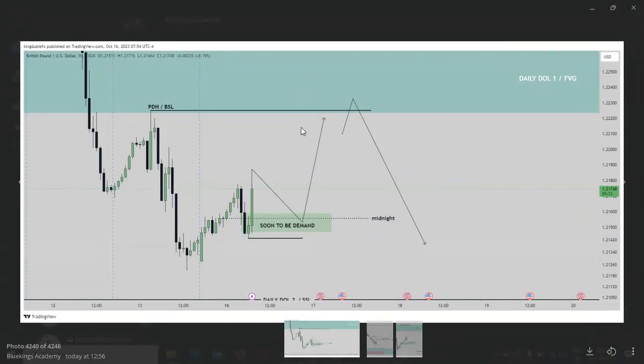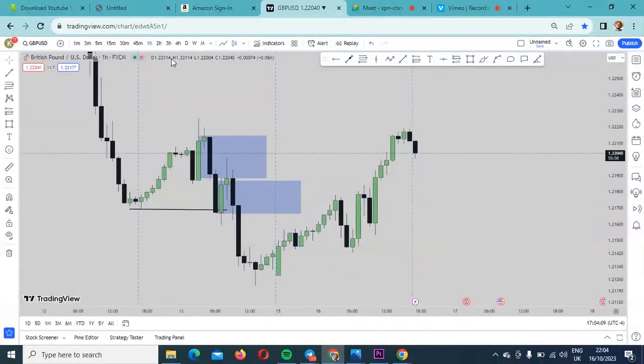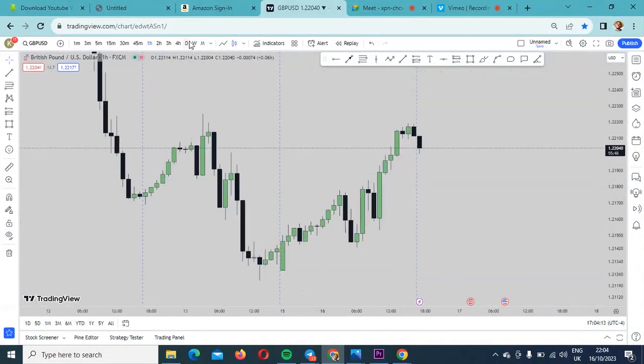So all you have to do is what? Buy in this order block, making sure price has reached below the midnight, then take it up from there. That was my plan, and I'll show you my plan. It's easy as that. So let me clear what I'm going to teach before you guys came.